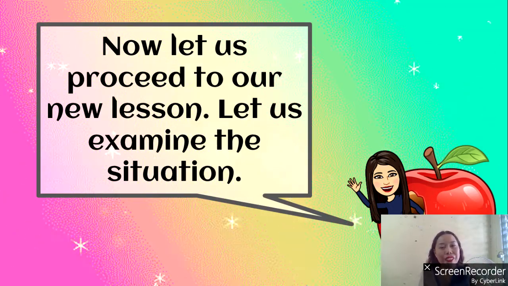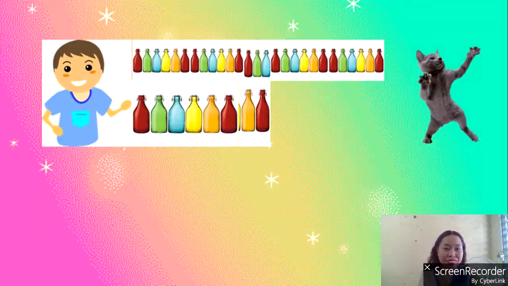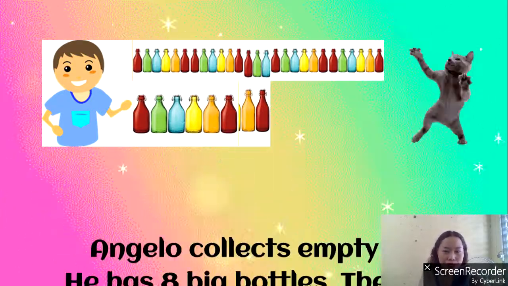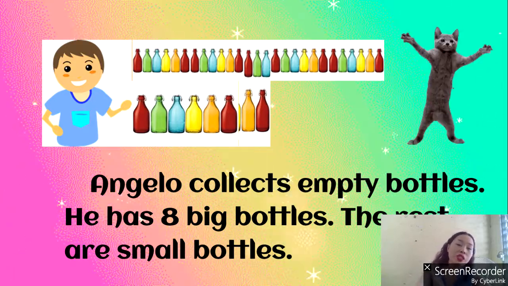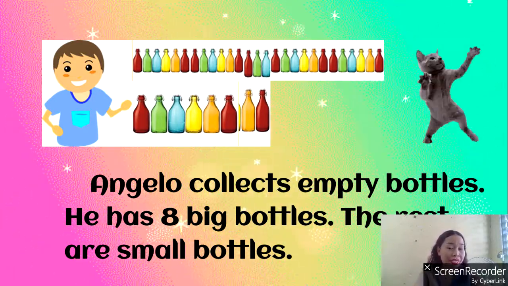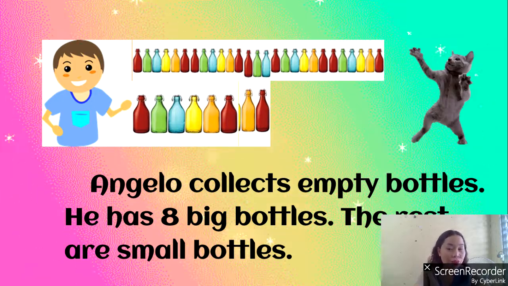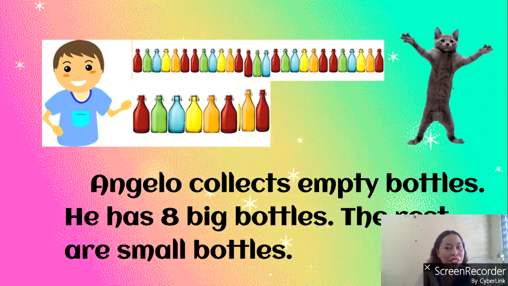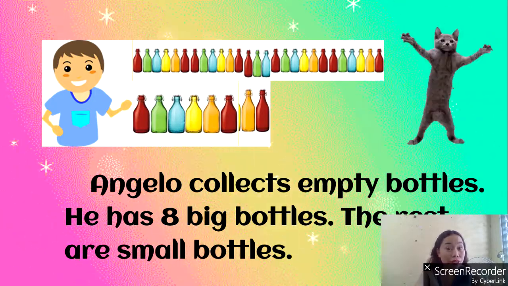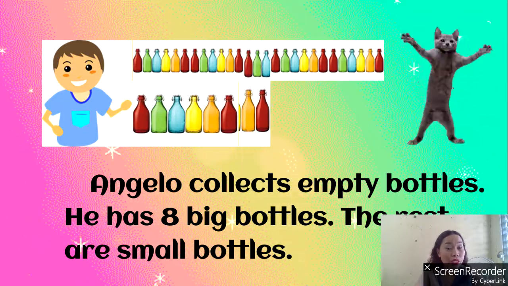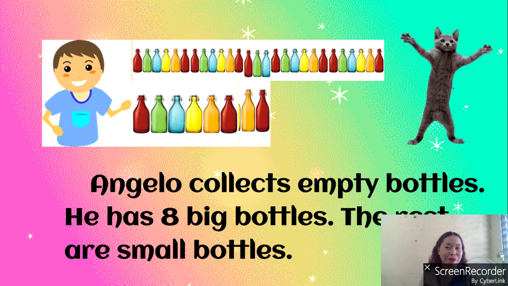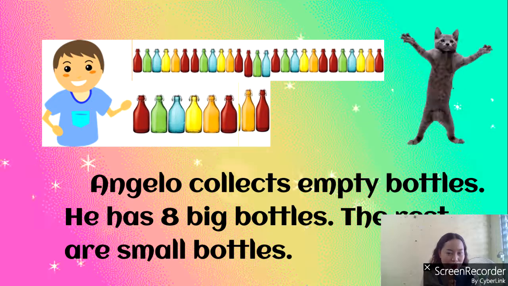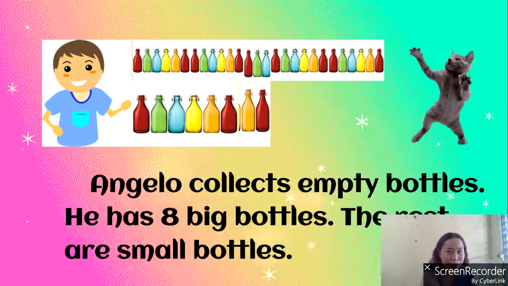So let us examine the situation. Oh, here's a little boy with lots of bottles. So here's the question. Angelo collects empty bottles. He has 8 big bottles. The rest are small bottles. Now let us find out how many small bottles Angelo has. Now, what you are going to do is that you need to count.